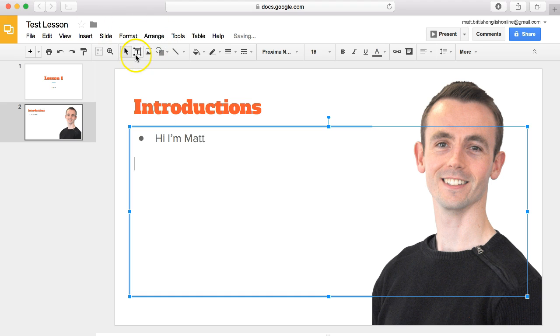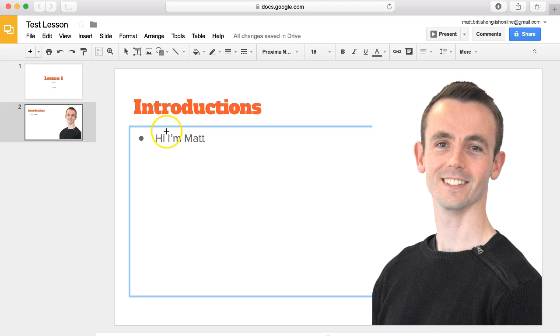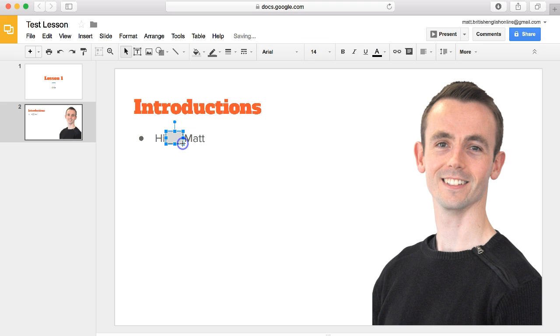So for example, next to the image button there's the shape button. Drop down again and we can just choose a shape like this one. Perhaps you might want to cover something up and then reveal it later. That's just by deleting. Here's the undo button if you make a mistake, by the way. Maybe you just might want to move it to one side like that. As with images, we can resize shapes in any way we wish.